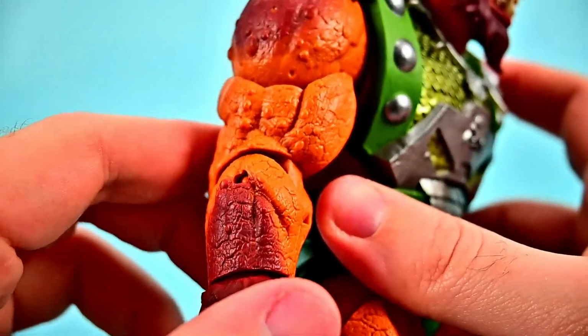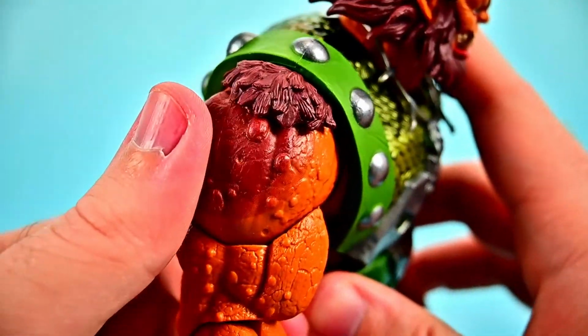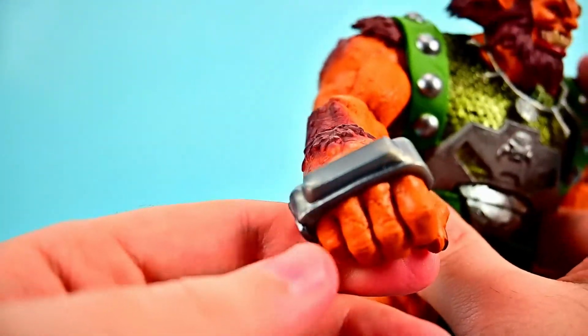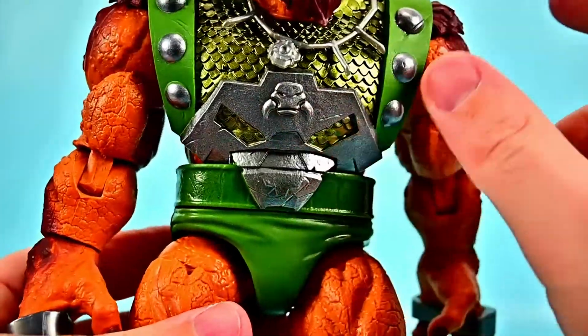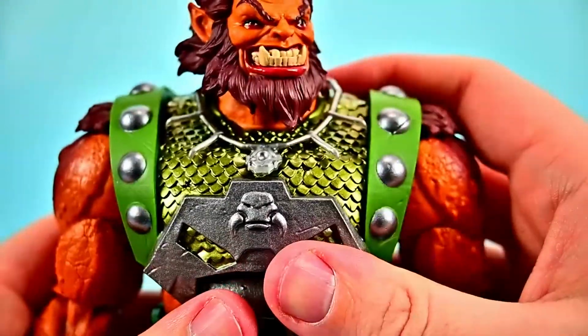And I like the arm skin design. You know, it looks very much like the Thing, almost like rocks and stuff, but he's got the bumps all over it, and then the different colors, so the darker brown up there, and then this orangish brown, and then dark brown going into the fur. He has the pounders on his hands, so they're like his guardian brass knuckles that he can pound the earth and destroy mountains and all sorts of stuff. He has this necklace around his neck, which looks cool, which our last one didn't. Don't know what it's supposed to be, but overall the body design's pretty similar to the last one.